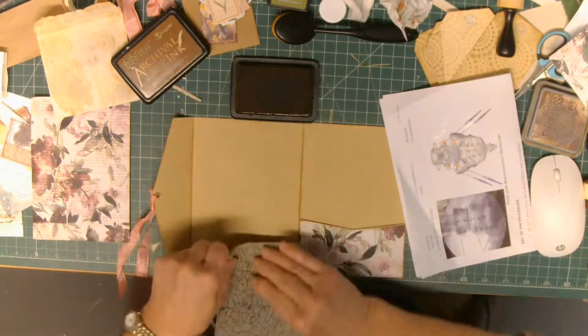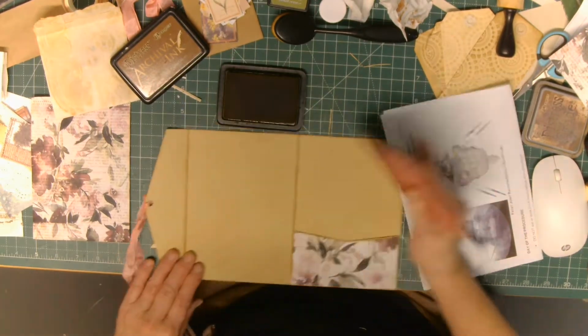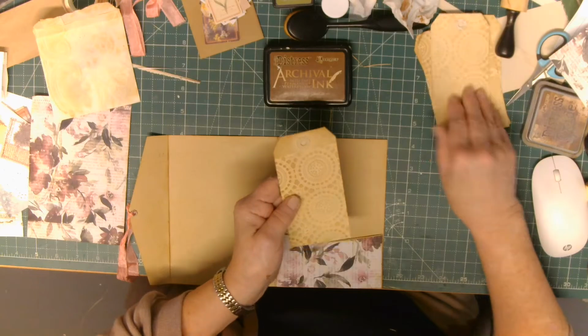It's a bit hard for you to see. I just wanted it to be light, subtle. I didn't want it to take away from the folio itself.